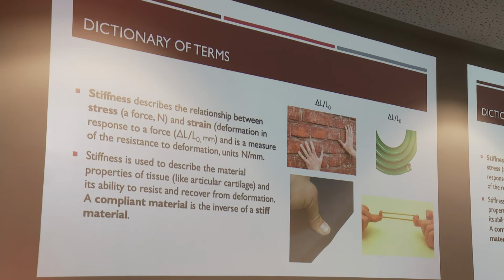In the context of the tissues that we're talking about, when we talk about stiffness, it is an intrinsic characteristic of both the cartilages and the insertion sites to be pretty stiff materials. Not as stiff as bone, but stiffer than unmineralized cartilage or unmineralized fibrocartilage. So they're pretty stiff materials.